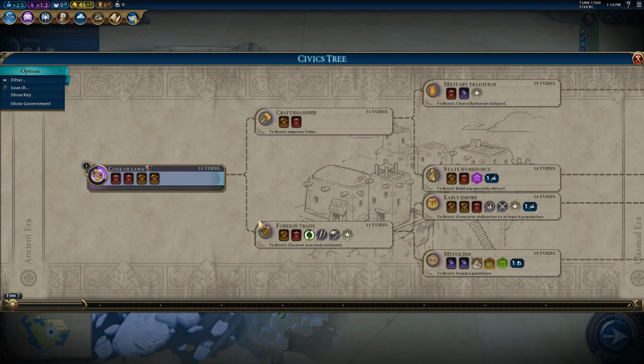Another thing that you definitely want to be taking into consideration is the Civic Tree and what civics you're going to go for first. Now craftsmanship is really good, as it does allow you to get extra production towards builders and production towards ancient era melee and anti-cavalry, as well as ranged units, which can be handy if you're going into an early game war. However, even more important than going with these two is what they will unlock. Now early empire and state workforce, one thing they both have in common is they give you your first governor, which is crucial, so you want to be getting that as soon as possible.